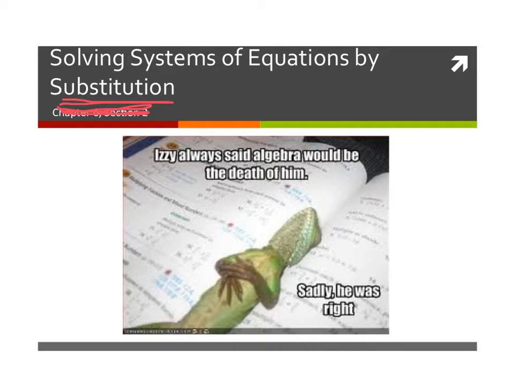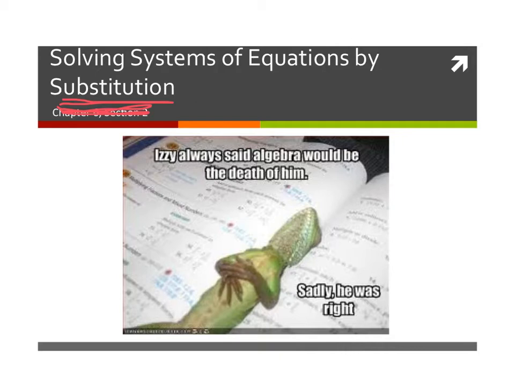So I promised, first of all, this is not my lizard, and second of all, it's actually really easy to get a domesticated pet lizard to do stuff like this. They're super cute like that. In fact, some of them, when you flip them upside down, it kind of messes their equilibrium up and they fall asleep. It doesn't hurt them. It's just kind of funny. But poor Izzy, not apparently doing so hot there with the algebra.